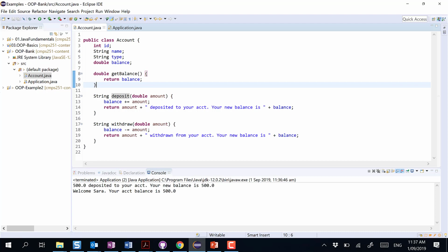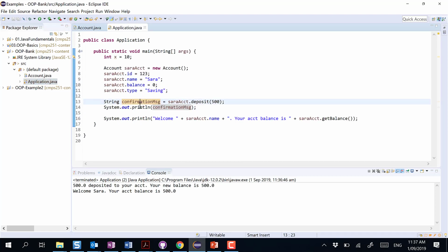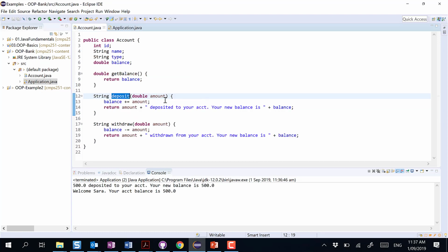Now the caller, when I call this method, by the way I call a method, I go to the name of the object dot the name of the method, and I pass the parameter. When I run this, it will jump here, take the amount. For example, the amount is 500. The balance was before 0, so 0 plus 500 is 500.